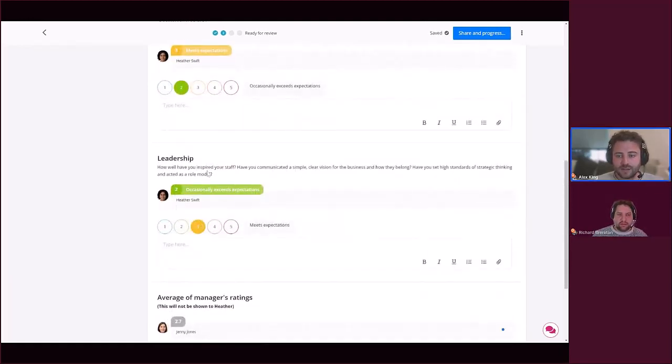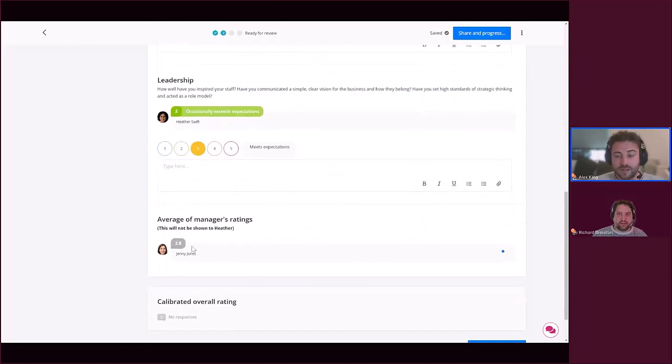And you can see that as I go along and do this, we're using our calculated scores engine, as Richard said, to calculate a hidden rating that's basically an average of all of the ratings that I as a manager have provided. That's going to be used by our sign-off, who's our department head in this scenario, Anna, to have a look and help with their calibrated overall rating that they will be providing rather than me, the manager.